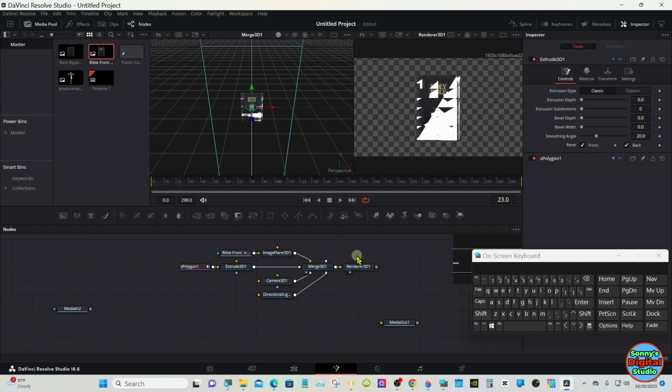Move the nodes over like I have them right now. And you'll see in viewer 2, they're overlaying on top of each other. That's why I got the black and the white.